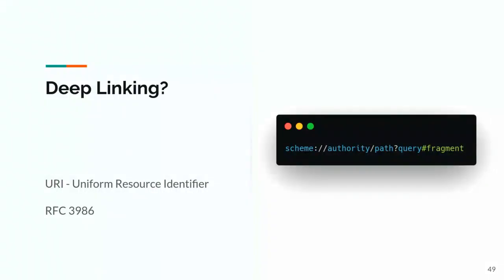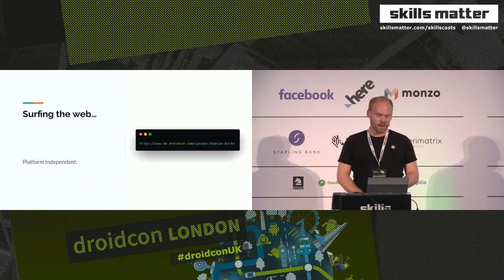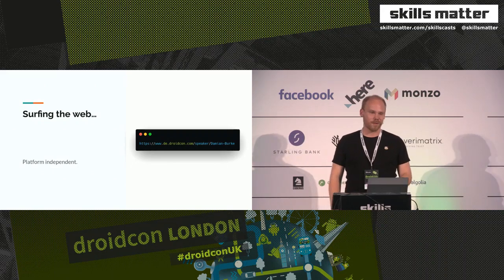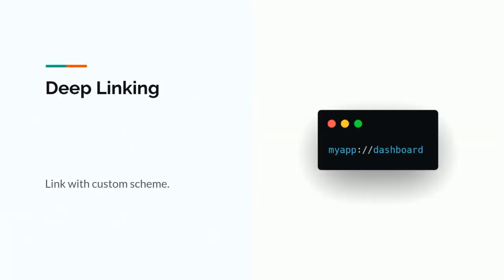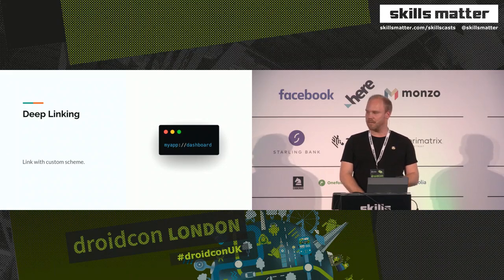First, a deep link. A deep link is following the URI scheme. It's well defined. The scheme and authority part are required. The rest is actually optional. We are already using links in a lot of use cases. The most well-known one should be the web. They can have different schemes. This, for example, might look more like an actual deep link. This would be leading into my app and pointing towards the dashboard feature.